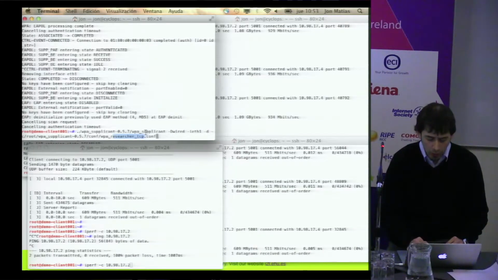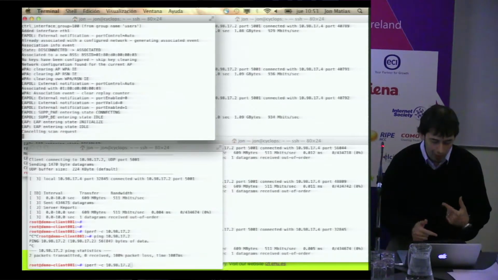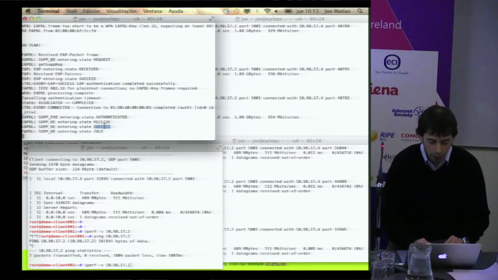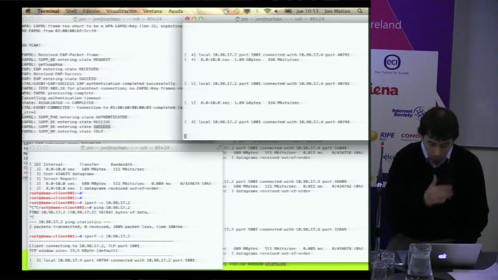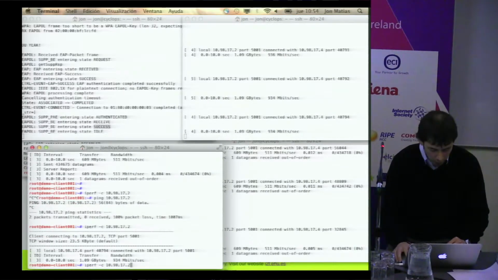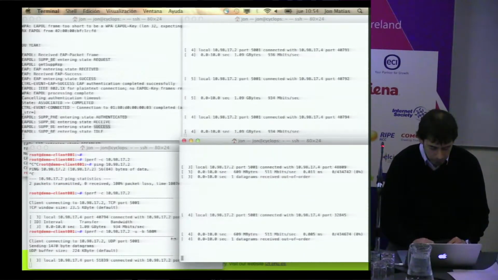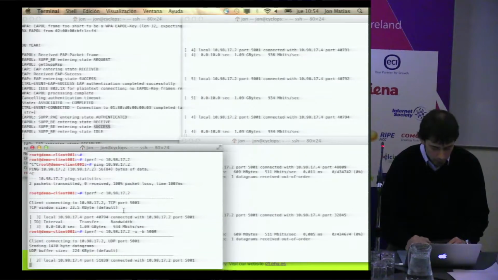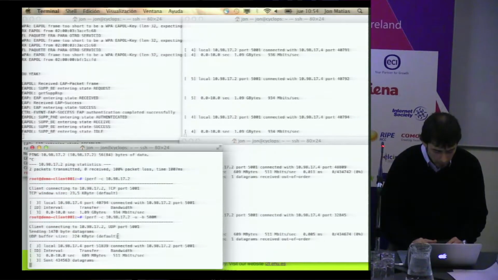We are using the researcher with the profile for TCP traffic. So if I launch this, I am going to authenticate the user to get access to this kind of TCP traffic. If I launch this again, this is working, and I'm going to have the output again. This should work also at around 1 giga. But if I try the UDP traffic at this point, this is not working, because I only authenticated the TCP traffic.